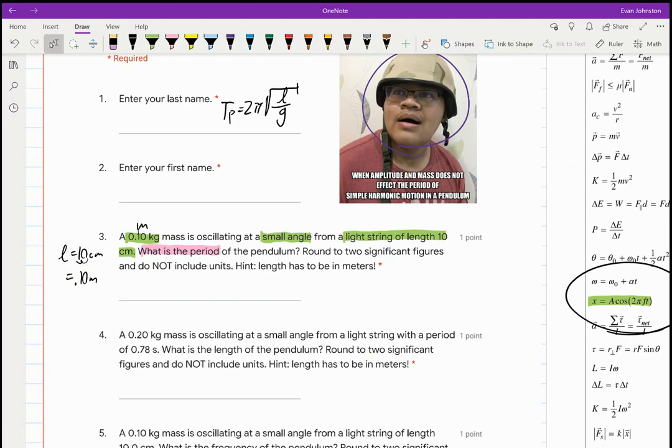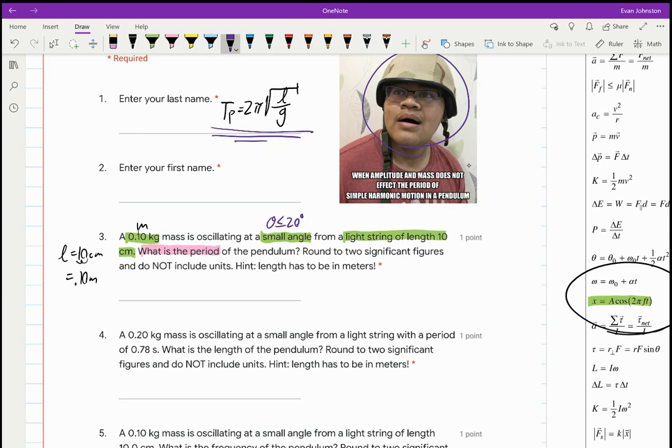So I've started our first one here. We have a 10 kilogram mass that oscillates at a small angle. Now this is from the videos actually. I think from our videos they say that theta is less than or equal to about 20 degrees. It really works fairly well up to larger values. But as long as it's within this small angle approximation, this equation right here is going to do a really good job of giving us a period, or an ability to calculate the period.